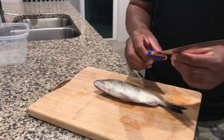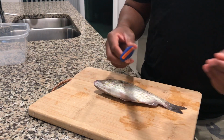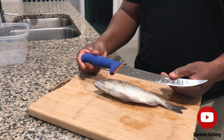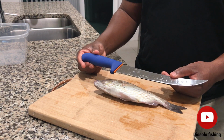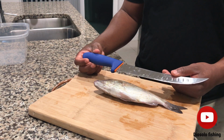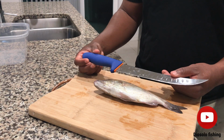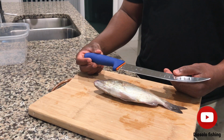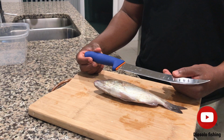It's not a bad knife, but one of the biggest things you gotta remember when buying a knife is that you don't have to have 2 and 3 or even 4 or 5 knives when filleting fish. One knife does the trick in 90% of the cases with 90% of the fish.